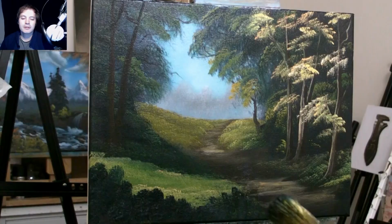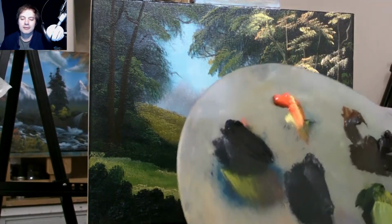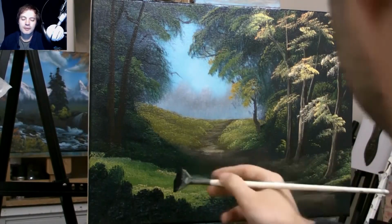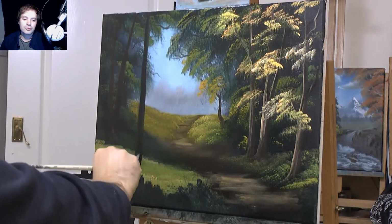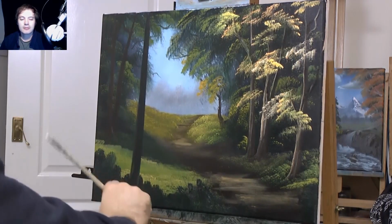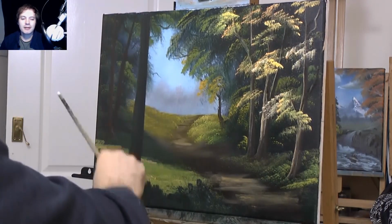It's all a trick. We're trying to create three dimensions on just a flat canvas, so we've got to use tricks. This is a good trick to use, that light and dark trick. And then big tree. Lots of paint, lots of dark paint, and make it really thick because this is one closer. Remember what I was saying about some trees that are far away, they're really big.